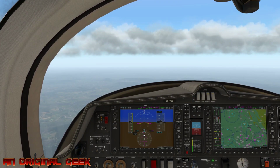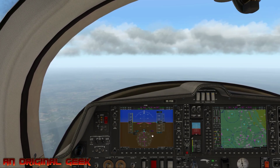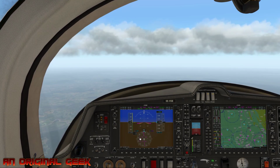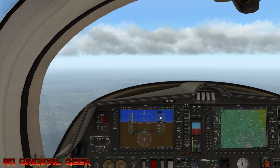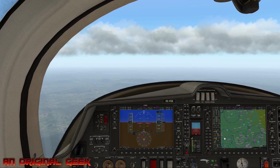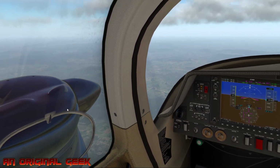So that was kind of weird. Oh, no, I think we had a wind shift. You know what? I hit heading hold, and that's why we're off. I thought for a second we were getting wind shifts as the weather updates and stuff, and that's why the plane was rocking around there a little bit.